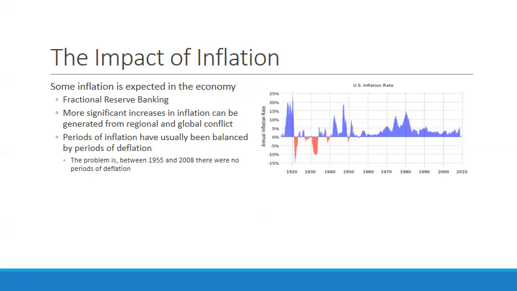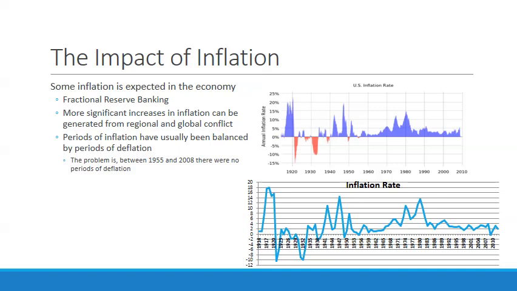Now, the problem is here, between 1955 and 2008, there were no periods of deflation. In fact, even in 2008, the period of deflation was not very long. You can't even see it on this chart here, but it's there because when you look here, you'll see there in 1920, 23, and then again in the Depression, second time in the Depression, and then in the late 1940s, and then right there in 1955, and then since then up till 2008, when it just barely dropped below zero, we didn't have periods of deflation.